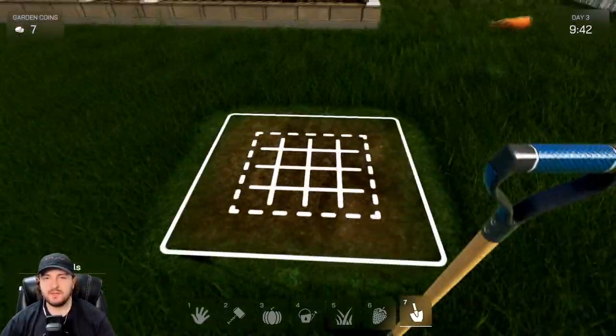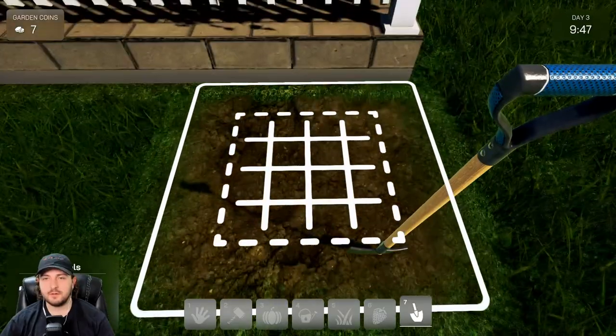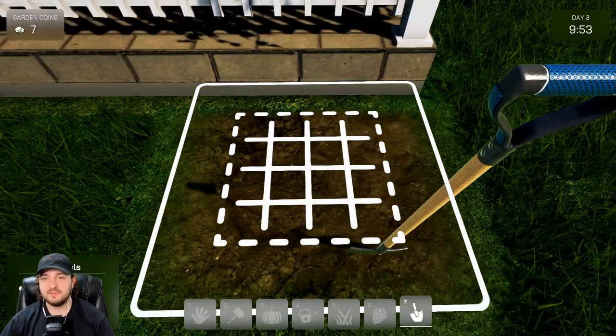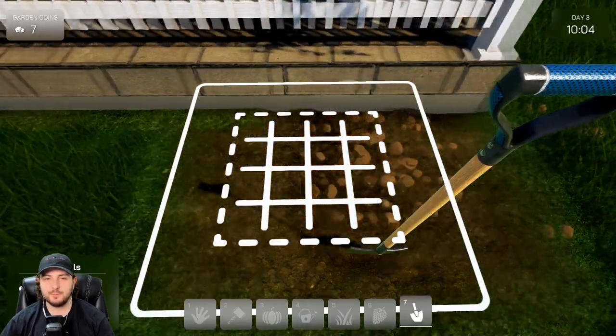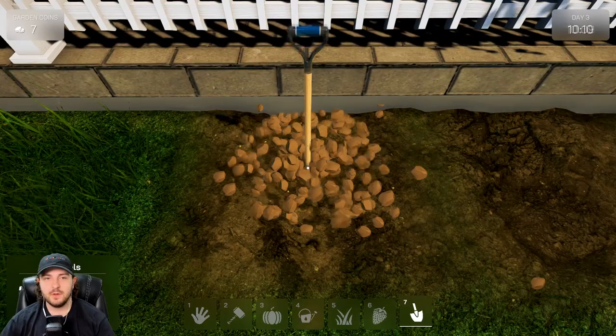This is the whole premise of the game here, of how to earn money. So you're like thinking, oh, well, how do I earn money? This is exactly how you do it. Go ahead and grow some plants. So we're going to go ahead and place that in.